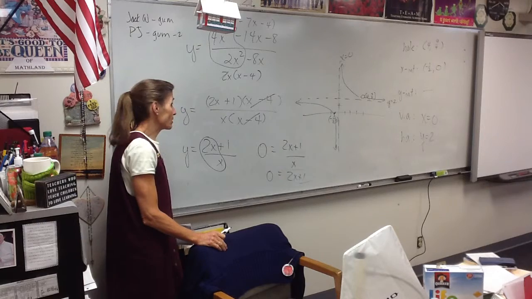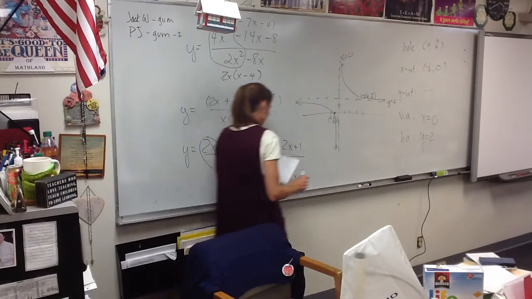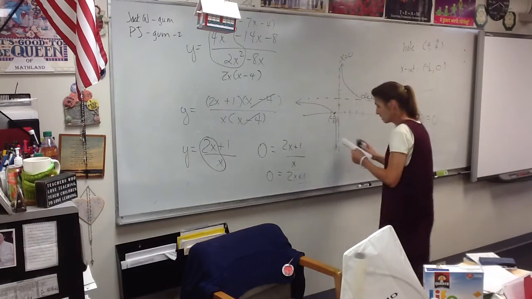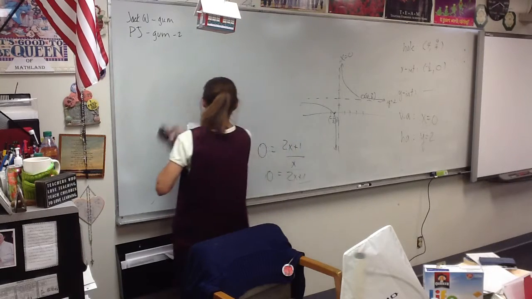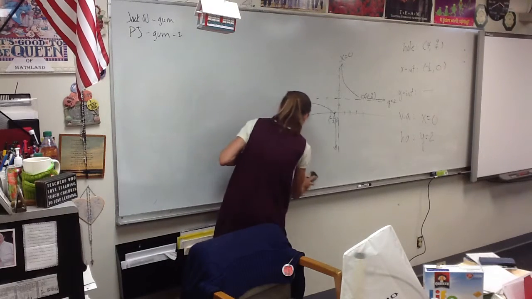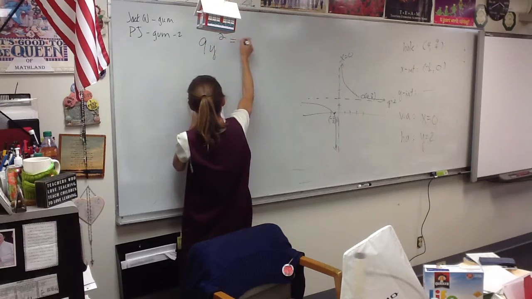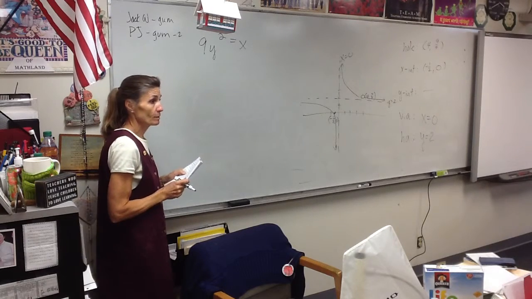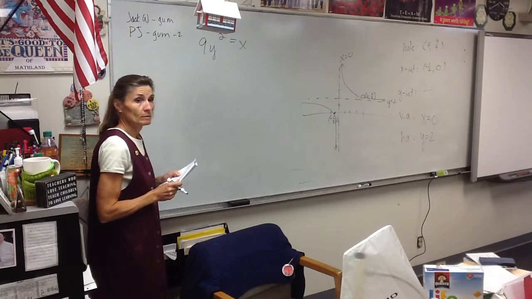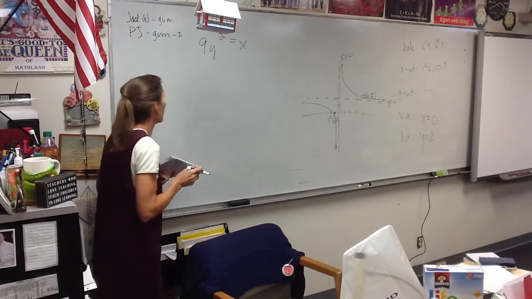All right, I gotta erase all that. Anybody have a question about any of it before I erase it? All right, now I want the implicit functions. You're not being asked to sketch them, you're just being asked for what are they. So who remembers how we find the implicit functions? Get y by itself. Plain and simple. Get y by itself. Solve for y.